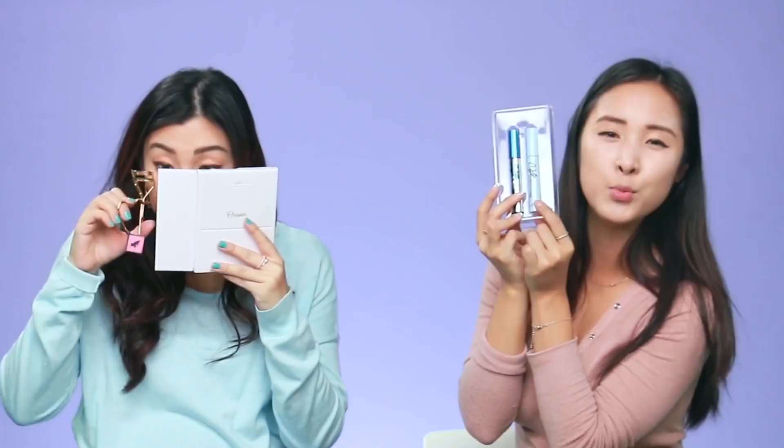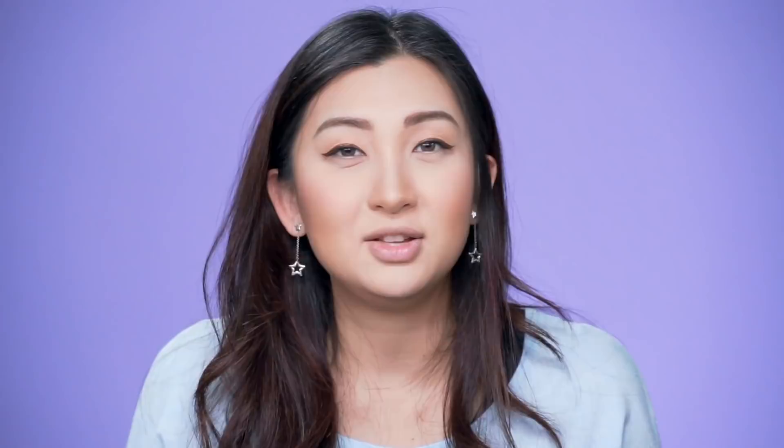We're going to go in with this waterproof long and curl fix mascara. I picked this one up because it's waterproof and I only use waterproof — otherwise your lashes just plop. Waterproof formulas have more waxy texture, so they hold the curl, especially if you have short non-existent lashes. This one is interesting because it came with two things: the black mascara and a mascara remover. I chose this over the other one because it had little fibers to extend your lashes. One side has little combs for separation, and the other side applies the fibers to make them longer.